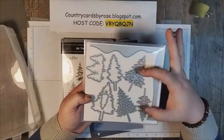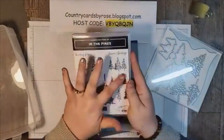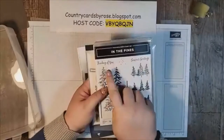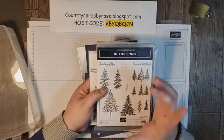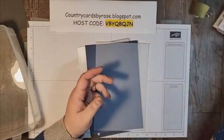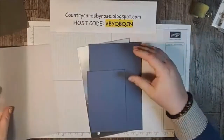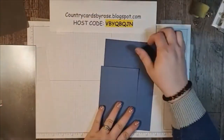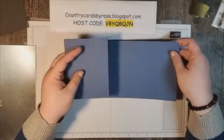Here are the dies. You've got a couple pine tree dies and then you've got a couple silhouettes. You can make some snow with these squiggly dies, and then you've got these great trees that you can stamp. I love this card because you've got a Season's Greetings sentiment — that's what we're using tonight — but you also have Thinking of You, which is such a simple saying. It could be used for sympathy or just as a friendly, generic, neutral greeting. And we're using three types of card stock tonight: some vellum for a little detail, some silver foil sheets for those pretty trees, and our In Color Misty Moonlight. I absolutely love this color.